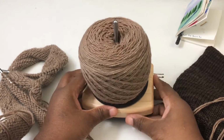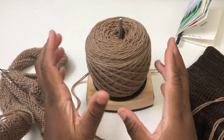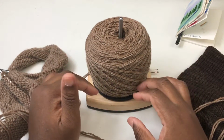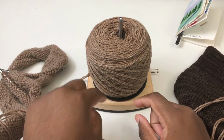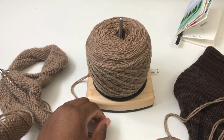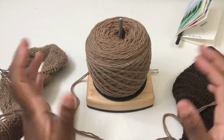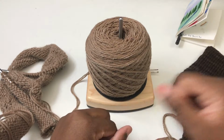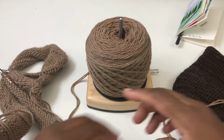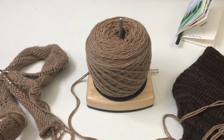If you are a knitter or a crocheter or even a weaver, I've used this for, and I only have the one, which is the frustrating part, which is why I was wishing I could get in on that sale. Even for weaving, I've put this down on the table, and when I'm weaving, I can use that to pull the thread out to get the warp. It's kind of expensive, and there are other weaving cone holders, but I really like this one, and I like the fact that the yarn stays in the same position as you go in, so it doesn't add more twist to it. So I like that for weaving as well.